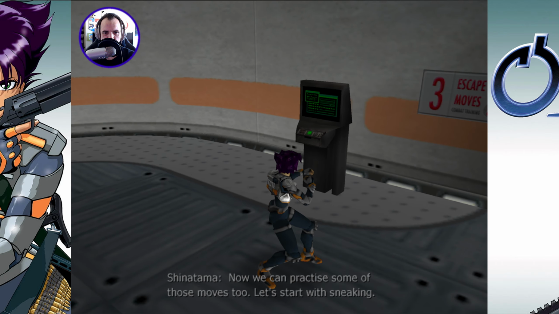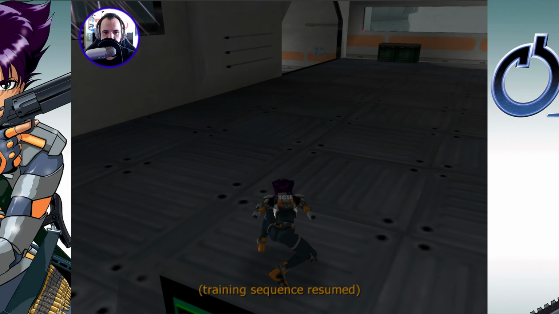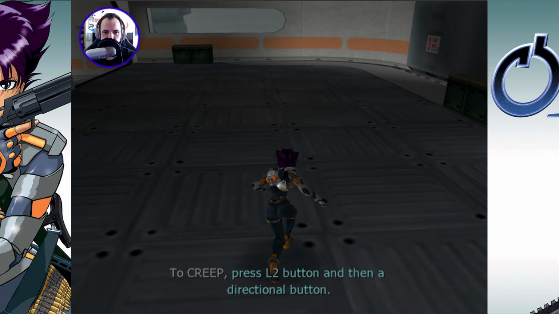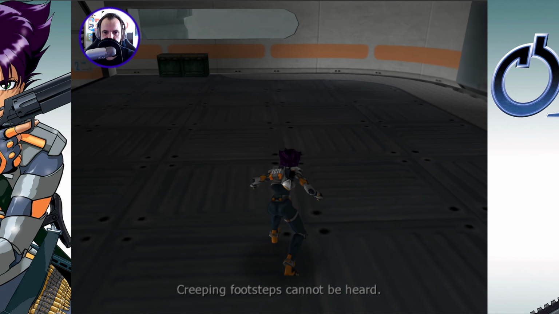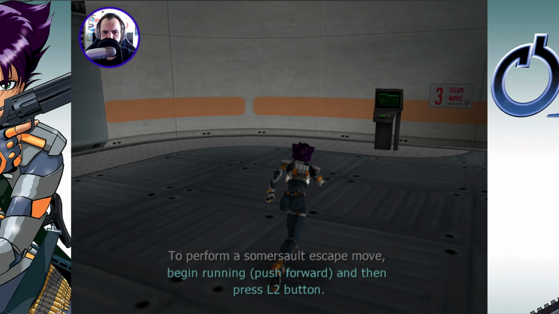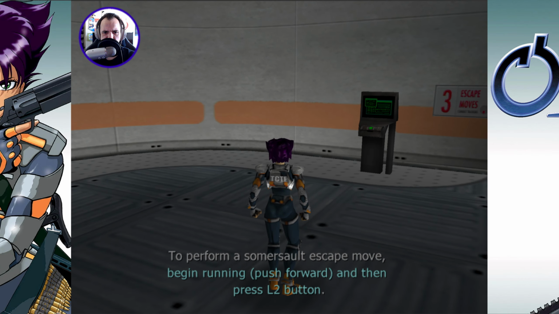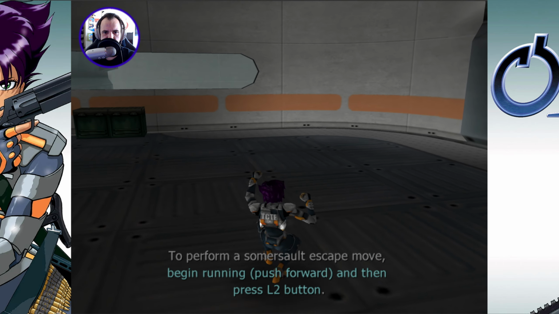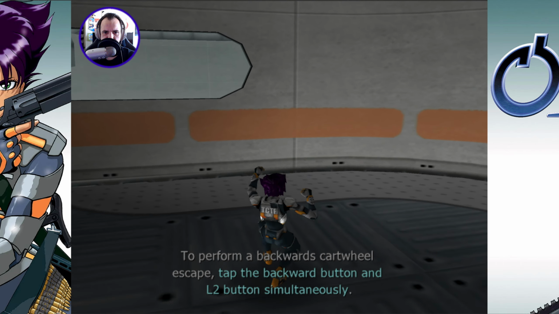Let's start with sneaking. Okay, so press L2 and then the directional pad to creep. Alright, that was perfect. Now let's try some acrobatics. Let's see, begin running, push forward, and then do L2. Alright. Interesting. Okay.